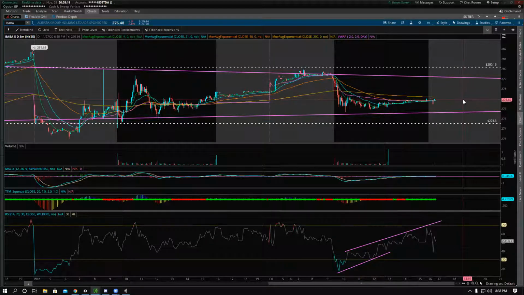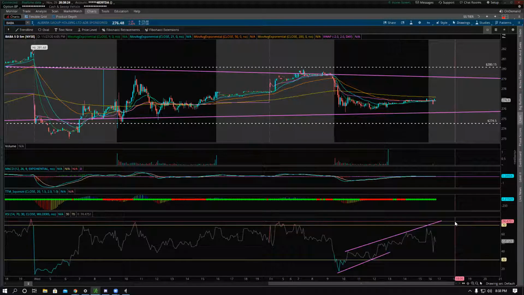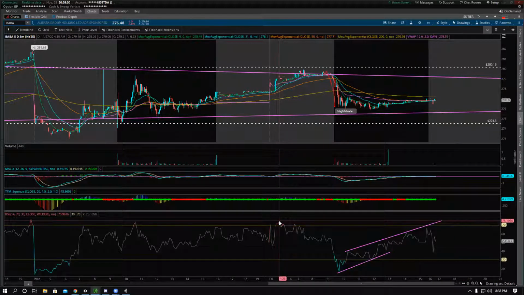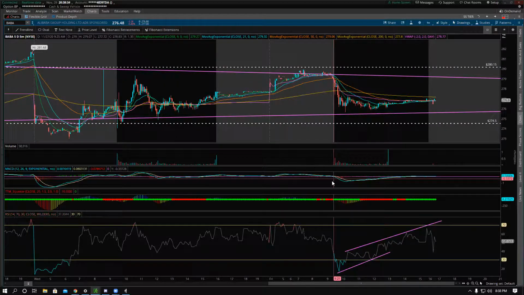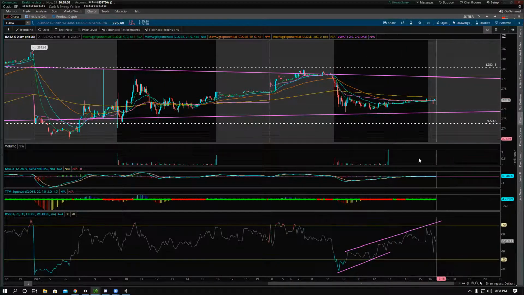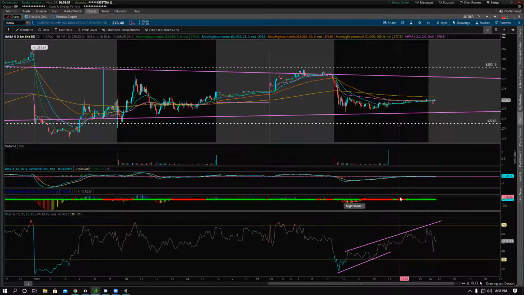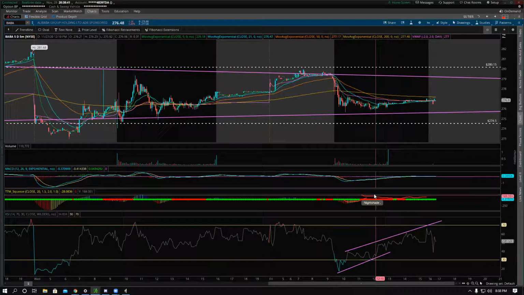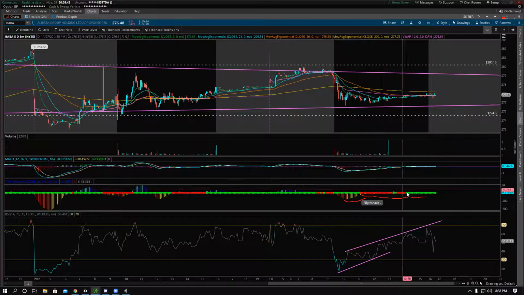So we're actually reaching overbought levels, and their price has barely moved, which means that we can probably expect some more downside in the stock, right? So outside of this being like an extended bear flag, this actually might dump a little bit more. Our TTM is kind of still flat, right? So even though it did go from oversold to popping again, it actually might dump again in the morning.